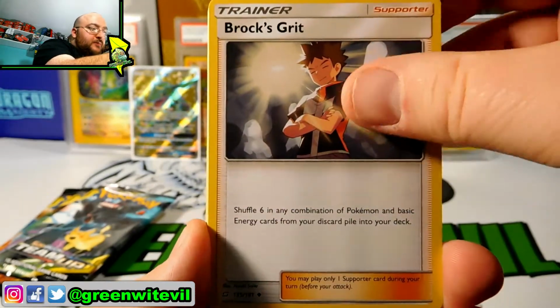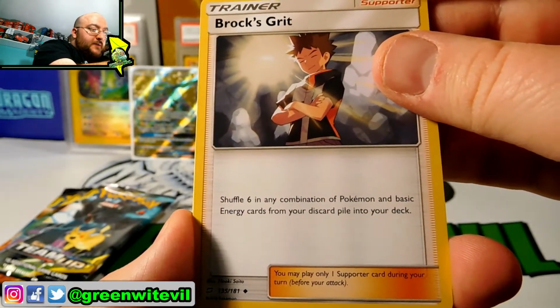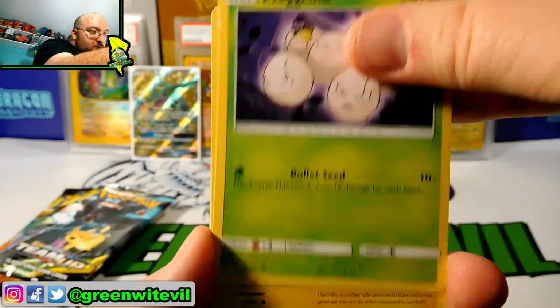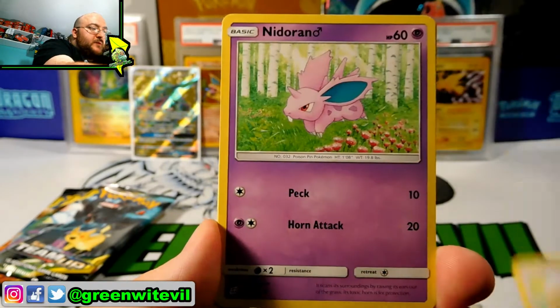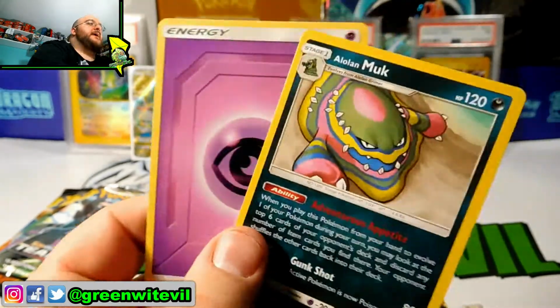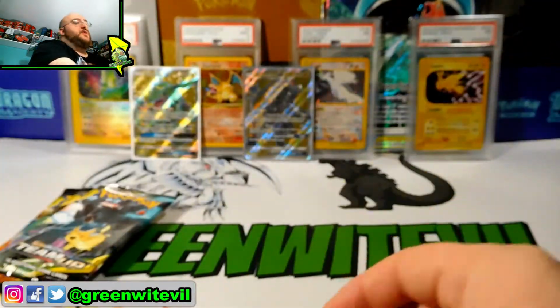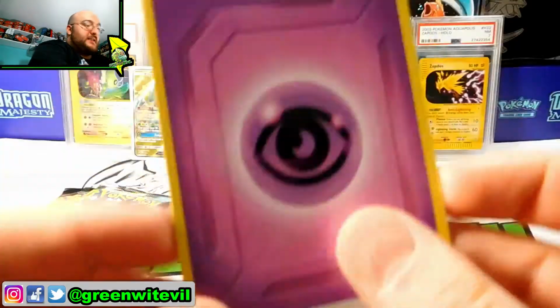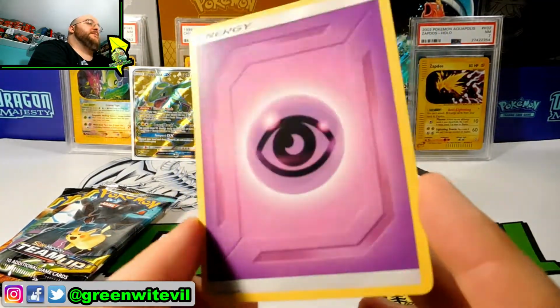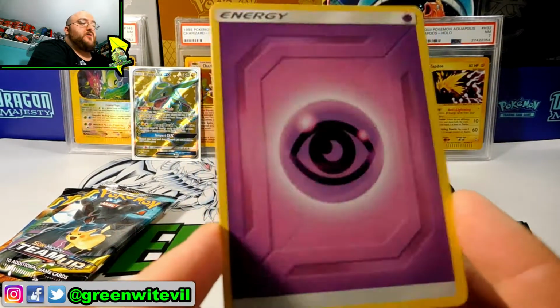Alolan Graveler, Brock's Grit is back. Shuffle 6 of any combination of Pokemon and basic energy cards from your discard pile into your deck. We got Execute, Helioptile, Meowth, Nidoran, Larvitar, Reverse Mr. Mime, and an Alolan Muck. Not the good Muck. And of course, you guys can see here the energies are super fancy now. Got a little extra design here. Looks like some sort of space door from Star Wars behind them.